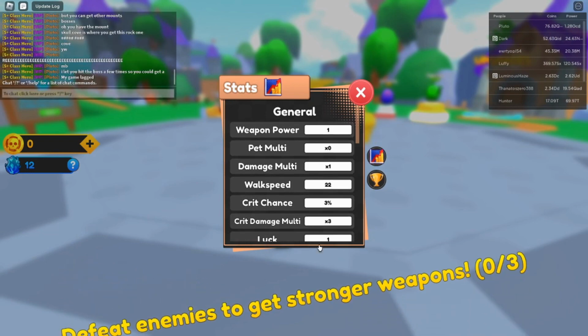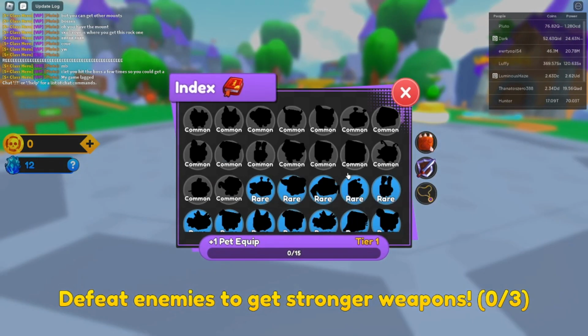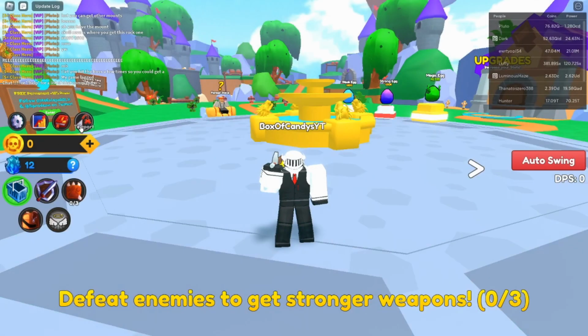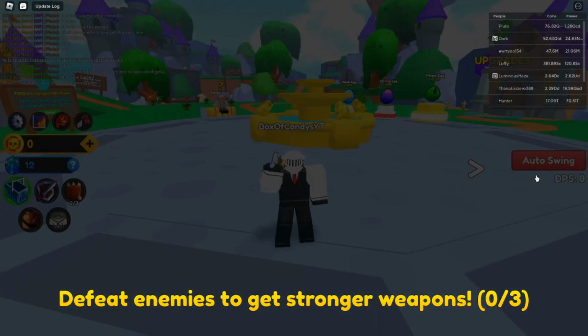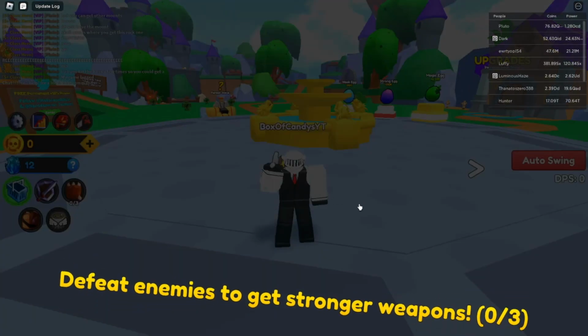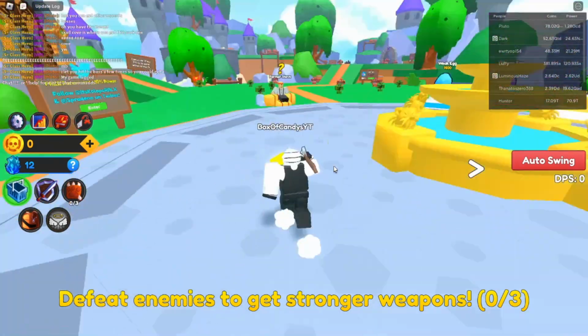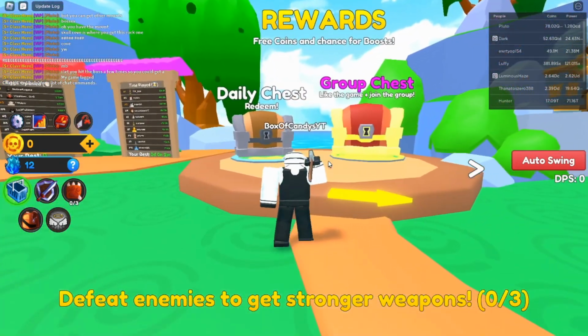So the UI, by the way, feels really smooth. I like it already. It's a lot smoother than a lot of other games. Of course, you gotta buy to teleport, and same with auto swing. Defeat enemies to get stronger weapons. Okay, so this is like the little tutorial. I got it. Got it.